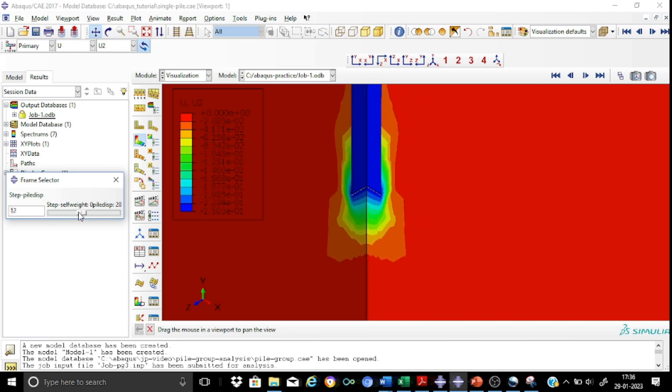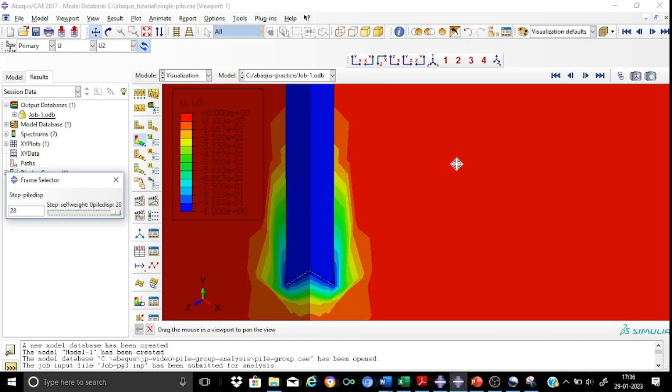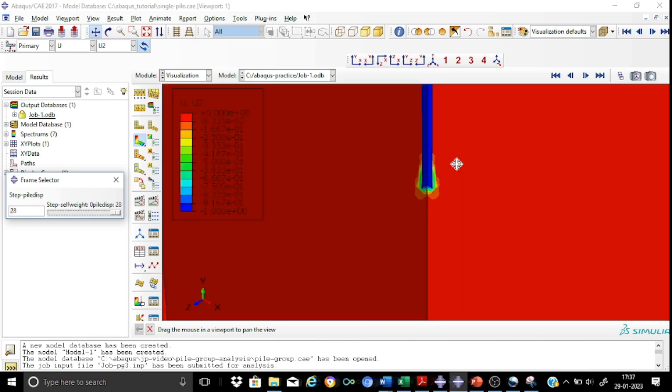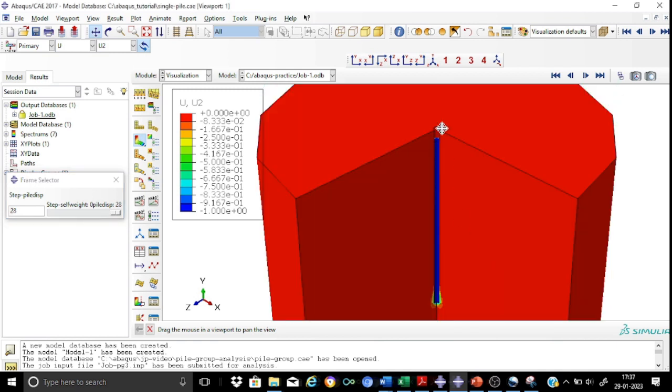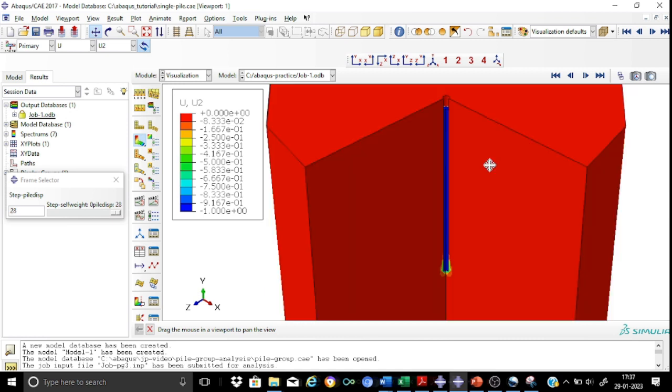Yes, assuming it is coming down, it is coming down. You can say that as it moves, it takes a part of the soil along with it. So this is how the pile moves as it is pushed down by 1 meter. As you can also see, the pile is moving down, and at the end it is down by 1 meter. So this is how you can also see a full three-dimensional representation of the soil pile model, though you modeled it in the axisymmetric 2D model.